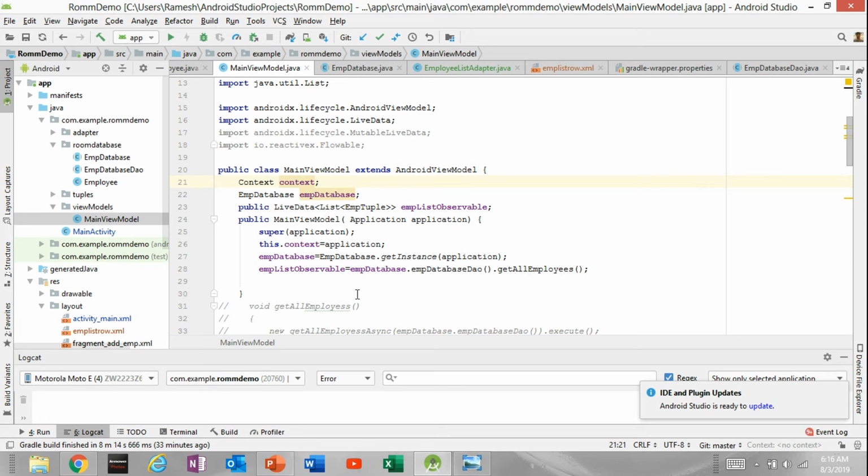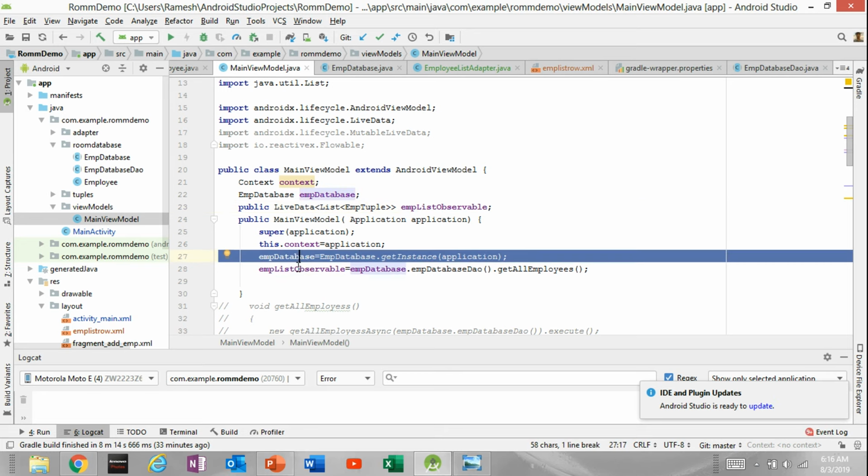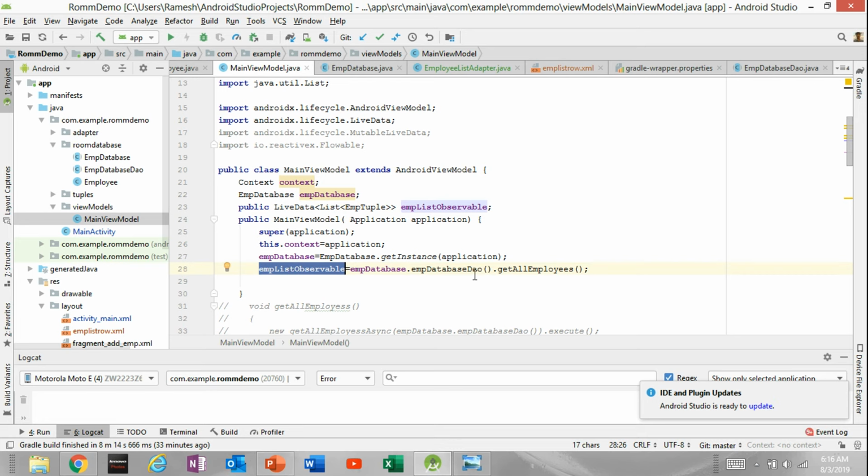Now I define an observable LiveData, the app's observable. See this getEmployees we discussed, it returns the LiveData, and that is assigned to the LiveData instance, which is observable, and just by naming convention it is myListObservable. So when you add observers, it emits the values, the employee list, to that observer.